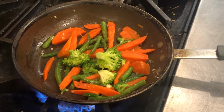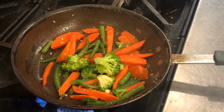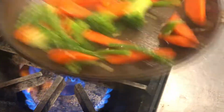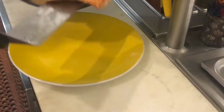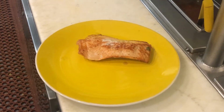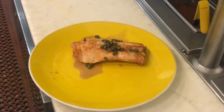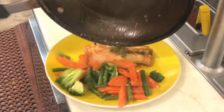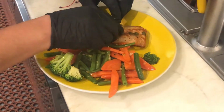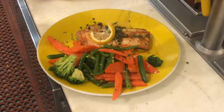Salted vegetables almost ready. Our salmon's almost prepared. It's a beautiful, beautiful, healthy, quick recipe. Alright, our salmon's ready to go on the plate now. Got the caper sauce topped on top of it. And we have our beautiful, fresh vegetable sauteed, topped with lemon and chives.